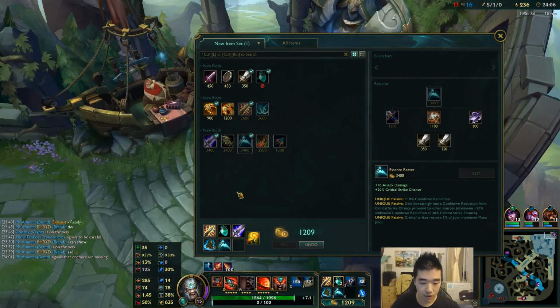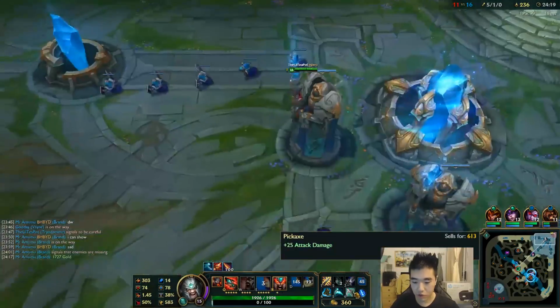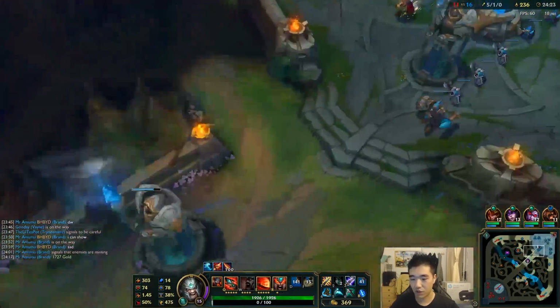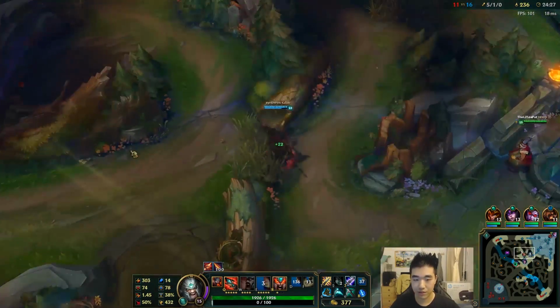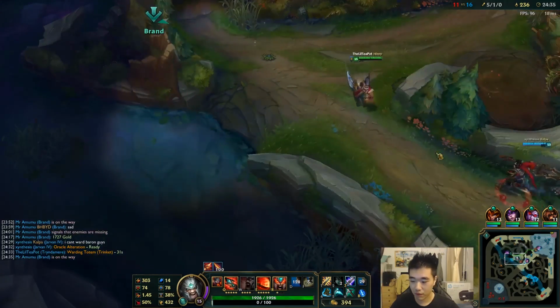Still fine though. Okay, so we got our Essence Reaver and now we're gonna work towards a Last Whisperer. Okay, so I'm opting for a pickaxe right now just because I'm short of the Last Whisperer, and if I was to go for the component of Last Whisperer, it would just be a longsword, and that's really suboptimal, so I just pick the pickaxe up instead, and that's gonna build into eye edge. Oh, rip. I really wanted to use that plant.